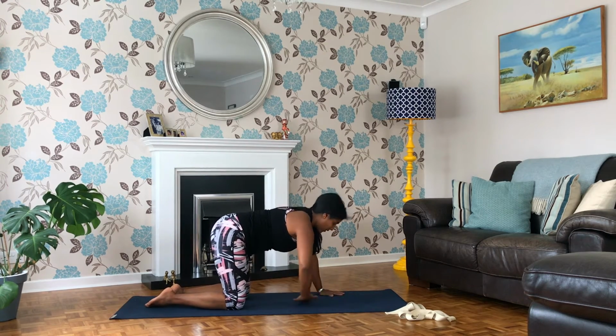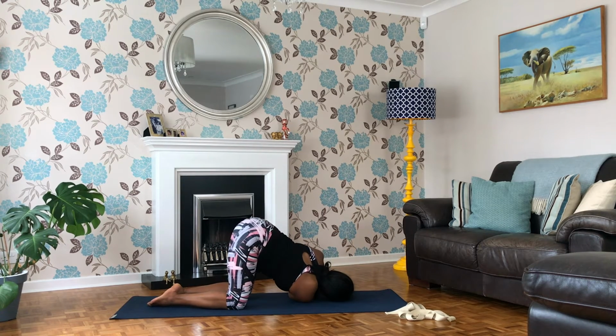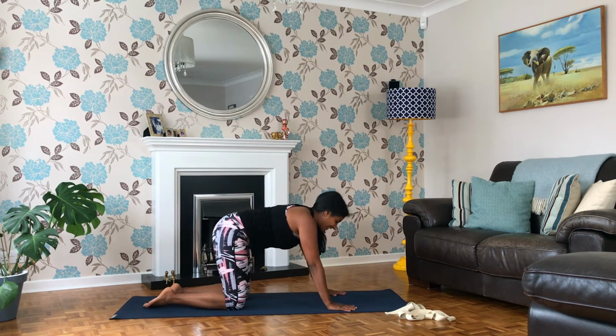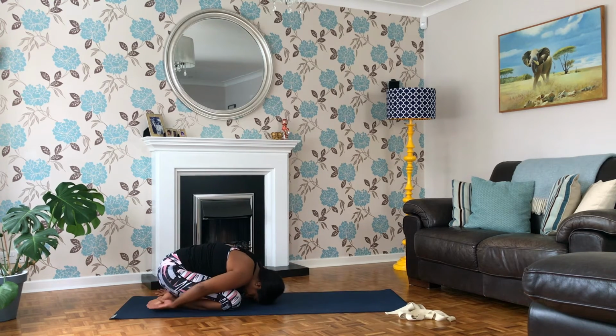Do the other side. So right palm facing out, threading it underneath. Bring the right shoulder down and gently ease. So you want that breath to flow freely in all of your poses. And then you want your breath to flow freely in everything that you do in life. Okay, rest back, rest the head down, take the arms either side, just pause there.